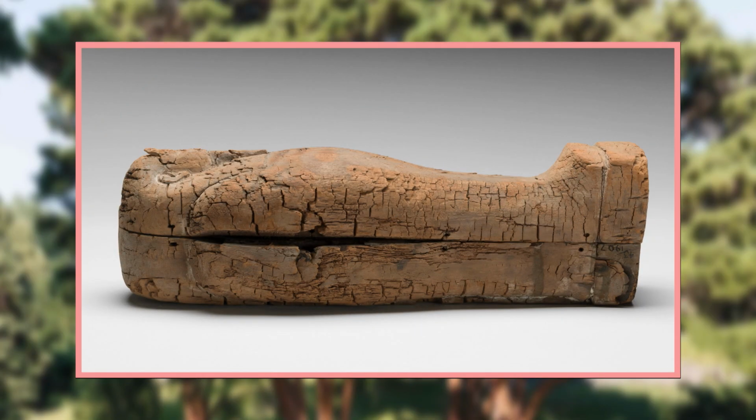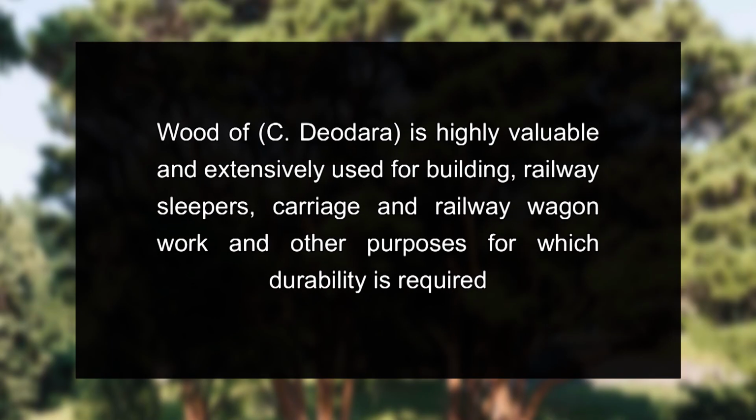The Egyptians used the cedar's wood to build sarcophaguses for their mummies. The Deodar has often been believed to be the tree of God. It has often been used to build the structures of temples or palaces. Deodar is an important structural timber tree. Its wood is highly valued and extensively used for building railway sleepers, carriage and railway wagon work and other purposes for which durability is required.